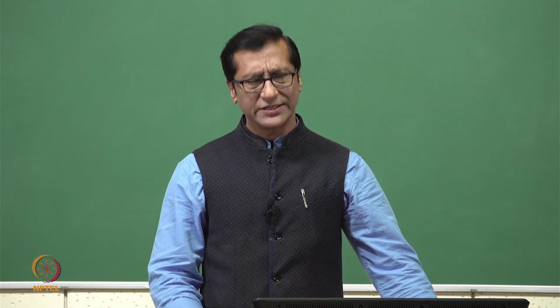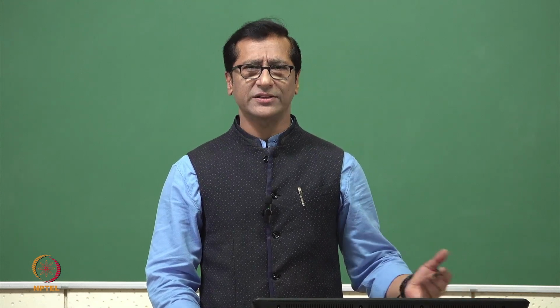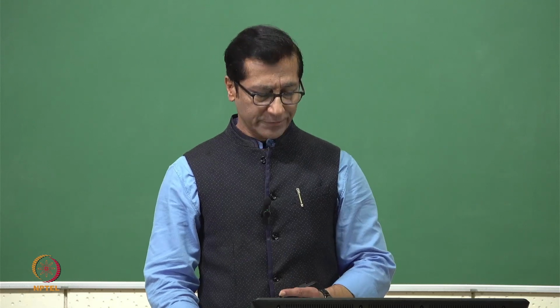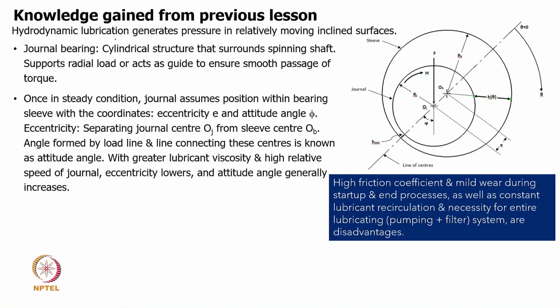So this is what we have already learned, but what we learned categorically from the previous lecture is that hydrodynamic lubrication generates pressure in relatively moving inclined surfaces. And one better thing is that this inclination comes on its own. Let's take this journal that has been shown. This is a journal surface, and this is a bearing surface or sleeve. Here the relatively moving component has an angular velocity omega. So this taper angle or convergence comes on its own.